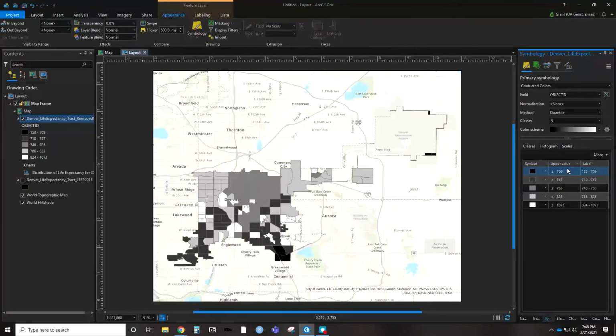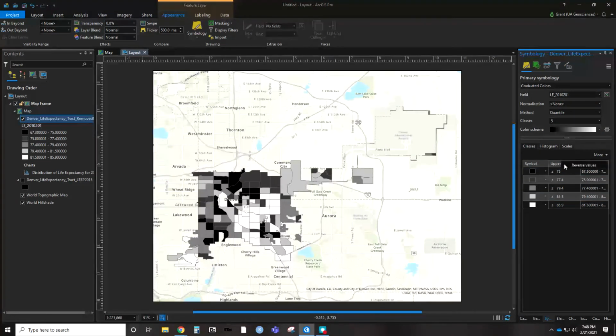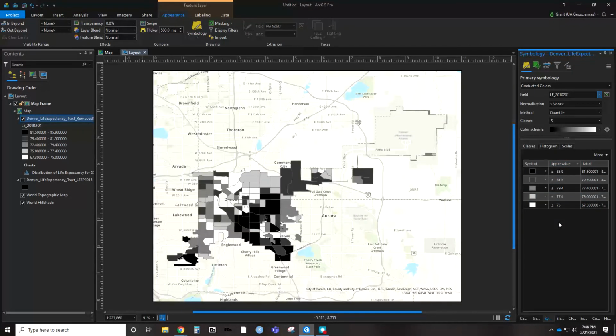Here we are. Life expectancy. Change this in reverse. So you can see here, even it clusters to where we have higher life expectancy, and it's broken up into quantile, so 20% here. You can see there appears to be some clustering based on life expectancy itself. So that's not a bad idea to see that.